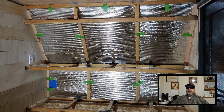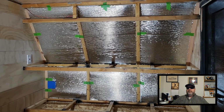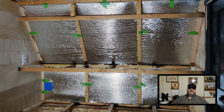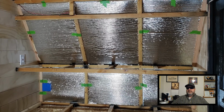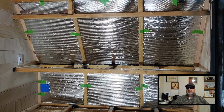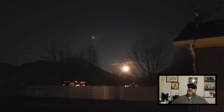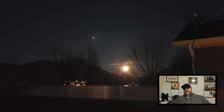Okay, the front wall is completely insulated, both foam board and Reflectix. So now it's just gotta get some panels cut and installed. But I ran out of plywood, so that's gonna wait. So that's as far as I was gonna get.